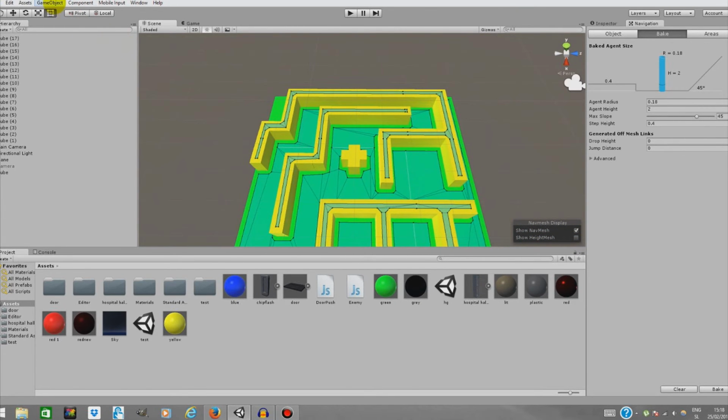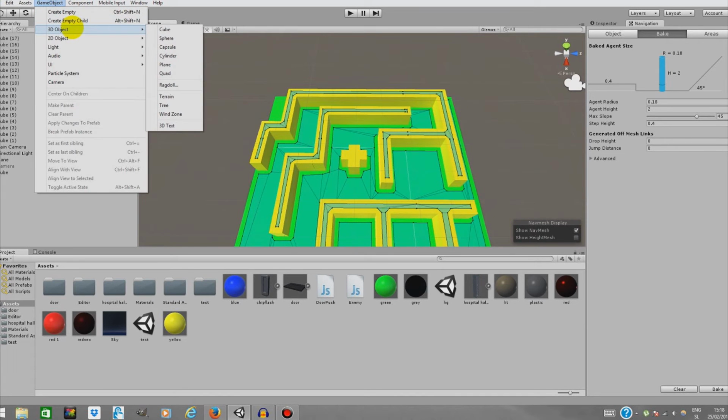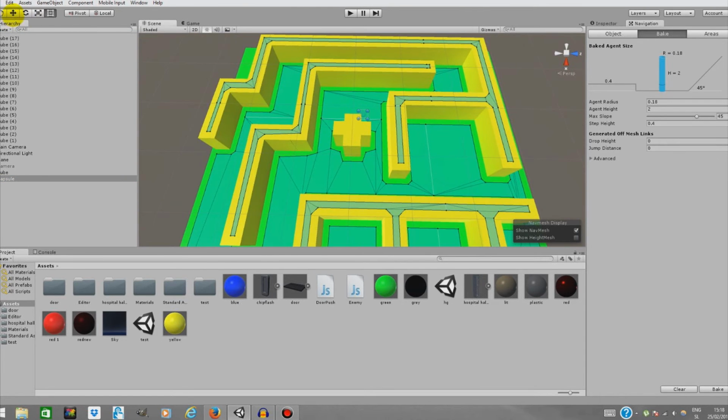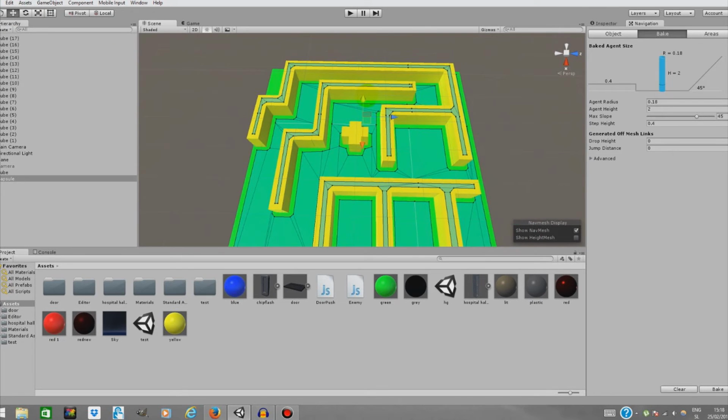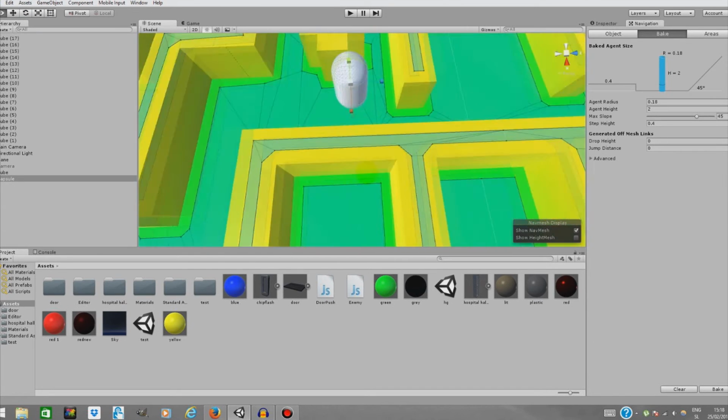So now we're going to go to Game Object, 3D Object, and we'll be creating our enemy. So, capsule. We'll bring it up here and just resize it a bit.